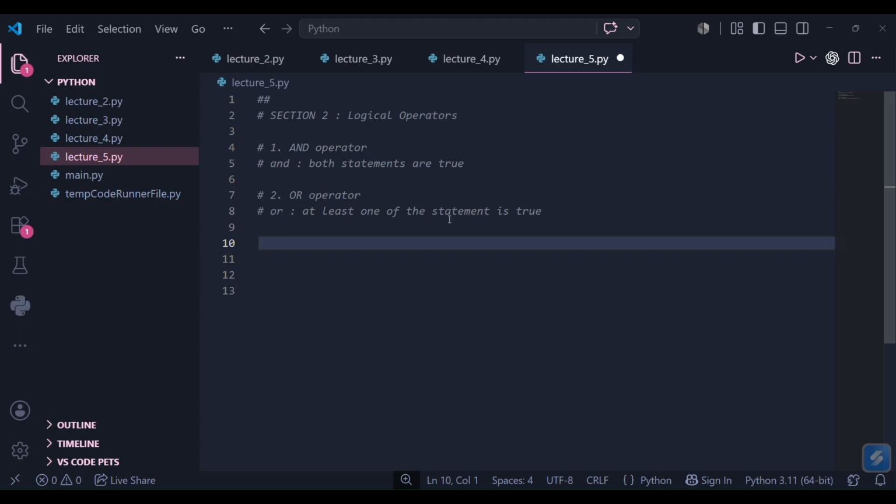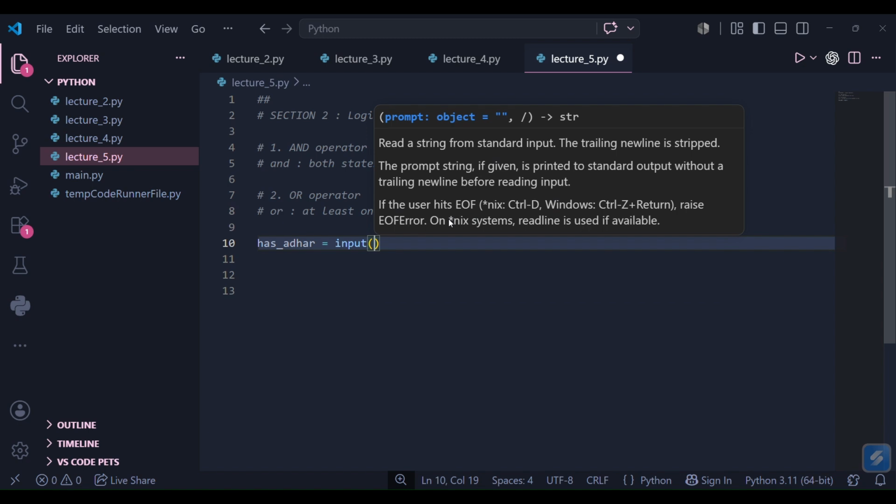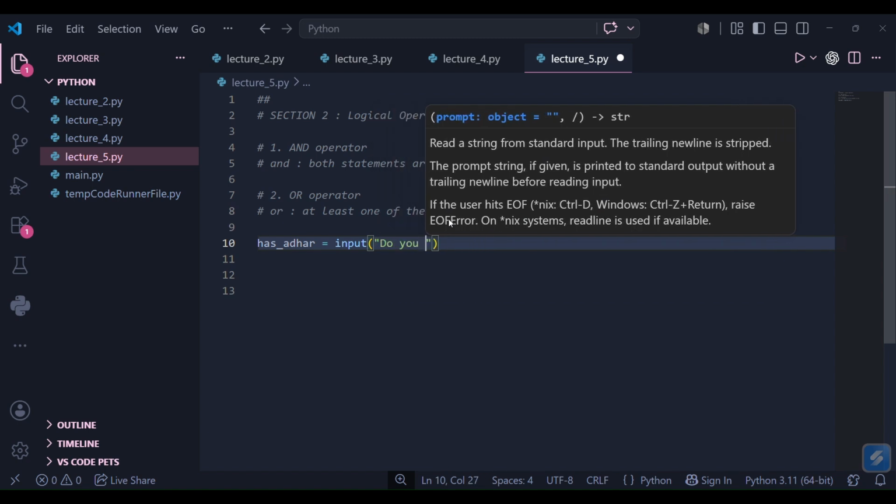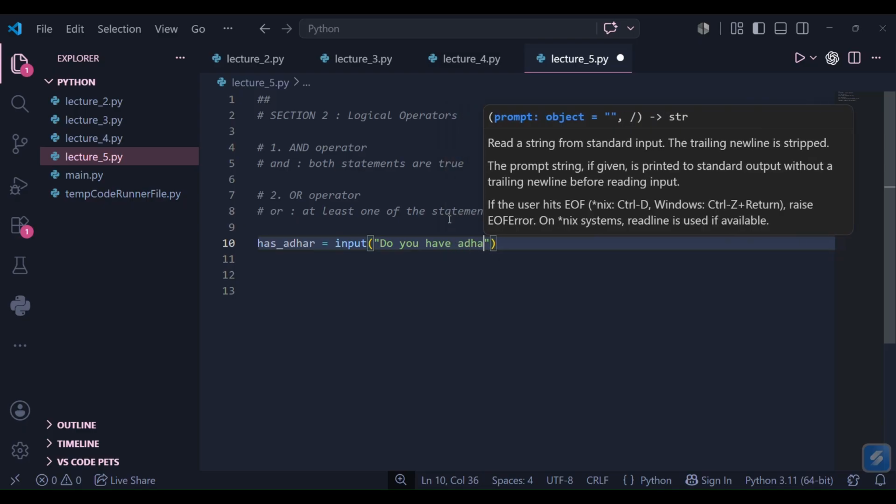Okay, Aadhaar card you can see. Let's go for Aadhaar card or driving license. Okay, so here we go. has_aadhaar equals input, do you have Aadhaar card?